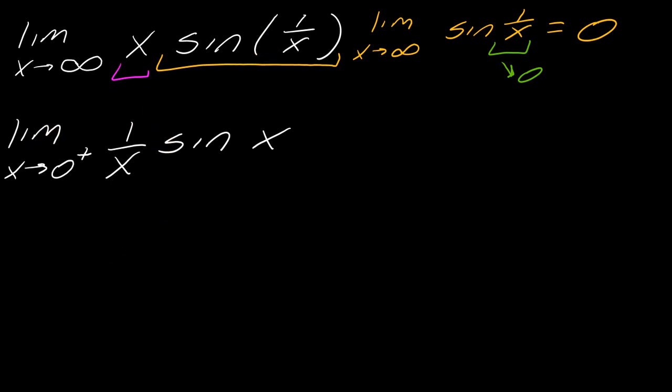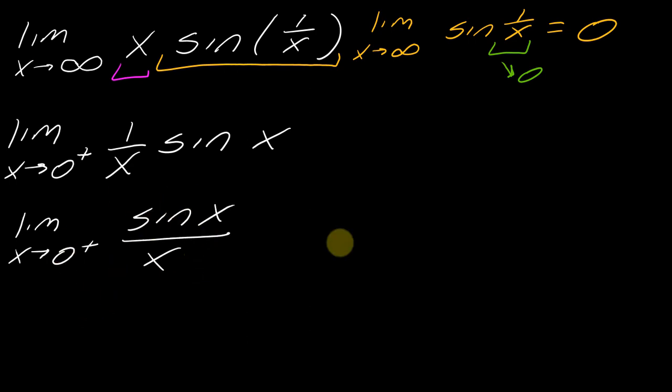Okay, so now that I've actually written an equivalent expression for both parts of this limit, check this out. I can rewrite this as the limit as x approaches 0 on the right of sine of x over x, and this is a theorem, actually. This is a very famous limit that I've talked about in a lot of other videos. This whole thing will actually just equal 1. So that would be the value of this entire limit. Looking at it this way, we couldn't really figure out what it would equal, but once I made an equivalent limit, I figured out that it equals 1.